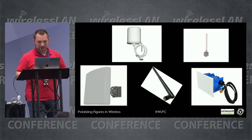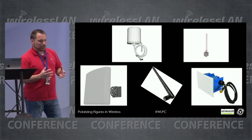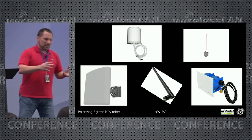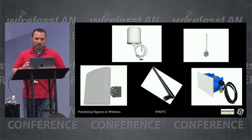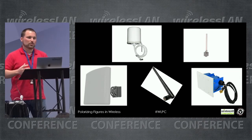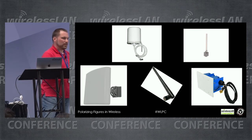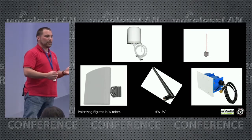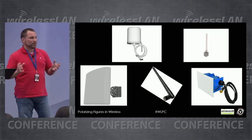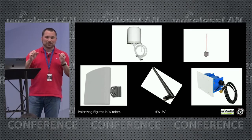I face this battle a lot with customers. You go to a meeting, try to set out expectations — where they want coverage, where they don't — and it never fails: we always come back to the solution of 'I want that nice shiny indoor access point with integrated antennas.' Something they can, as Ronco used to say about their rotisseries, 'set it and forget it.' Put it up there, don't touch it, don't move it, it just stays there forever.